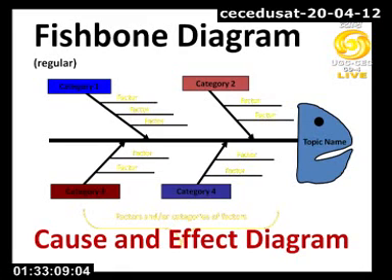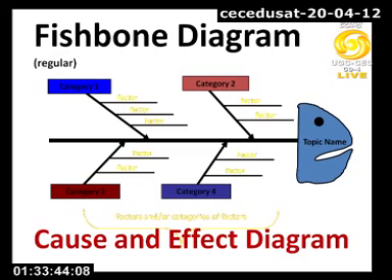The first one is cause and effect diagram, which is also known as fishbone diagram. The diagram looks like the bones of a fish. Spine is there and the face of the fish is there. On the face of the fish, we write the problem for which we are finding the solution. On the spine, we show the major bones. Major bones are the reasons for the problem. It can be men, machines, material. So, these we write on the major bones connected to the spine.